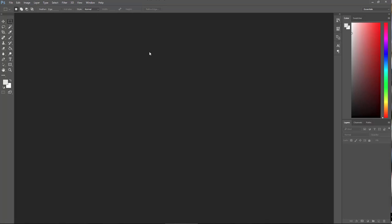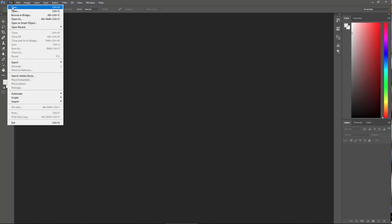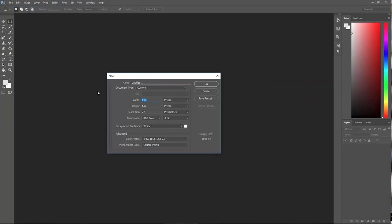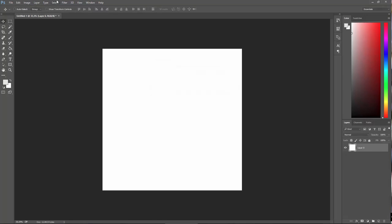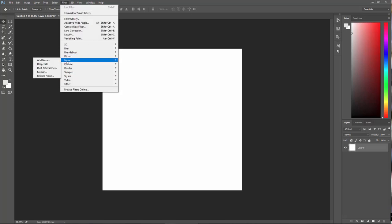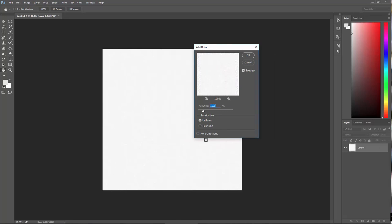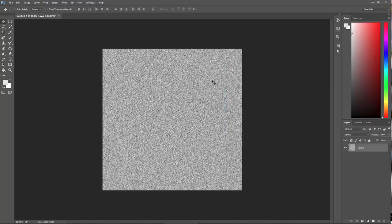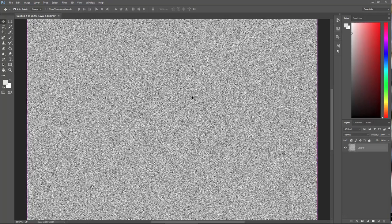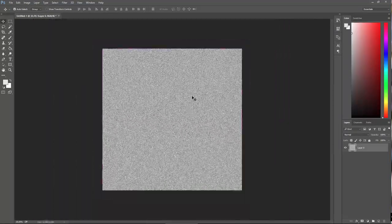But I think we can just make our own file here. I think 2048 by 2048 is more than enough — probably could even go lower, but just to have a really nice map we'll try to create our own map here in Photoshop. That shouldn't be much of a problem. So we go Filter, Noise, Add Noise, and we go Gaussian and Monochromatic because I don't want to have a colored noise. Then we can change the amount, and I think afterwards we need to make some blur on it to really get those long streaks that we are looking for.